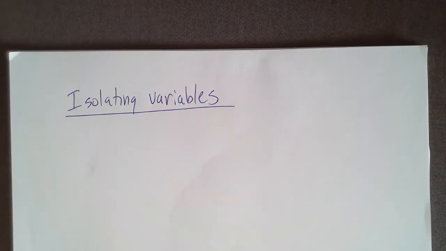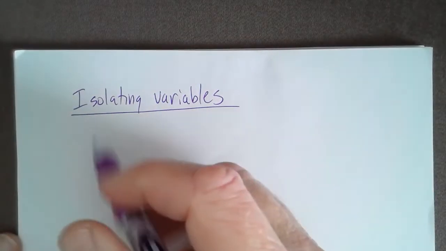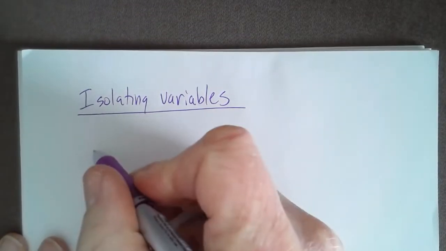All right, in this video we are going to isolate different variables. Sometimes you have to solve for a different variable and manipulate an equation around. This is in section 1.4 in the book, so we're just going to use our basic algebra skills here. So here we go. This is the very first example.